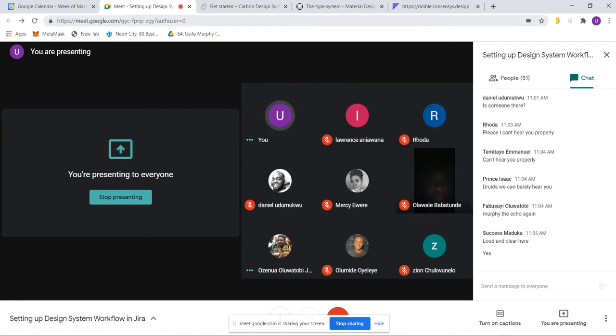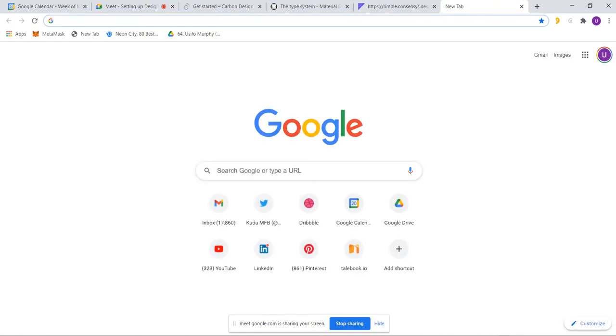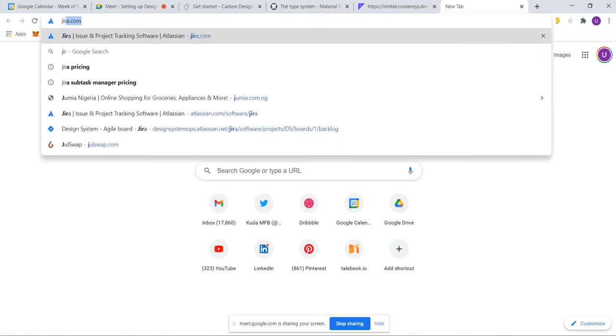How do I organize my design system? How do I automate workflows? How do I know what workflow to use for designing a component, right? Say I'm dropped in somewhere right now and I have to design a component. How do I go about it, right? Ideally, most teams use Trello, Jira, Asana. They have a lot of products they use for managing workflows or assigning tasks. But my favorite when I'm trying to create a design system is Jira.